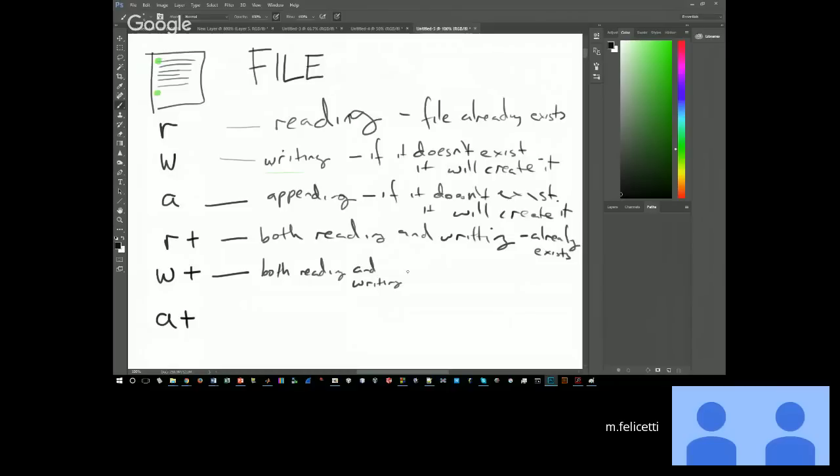However, it is dangerous because it will actually delete everything in your file and then start again. And if it doesn't exist, it will create it.